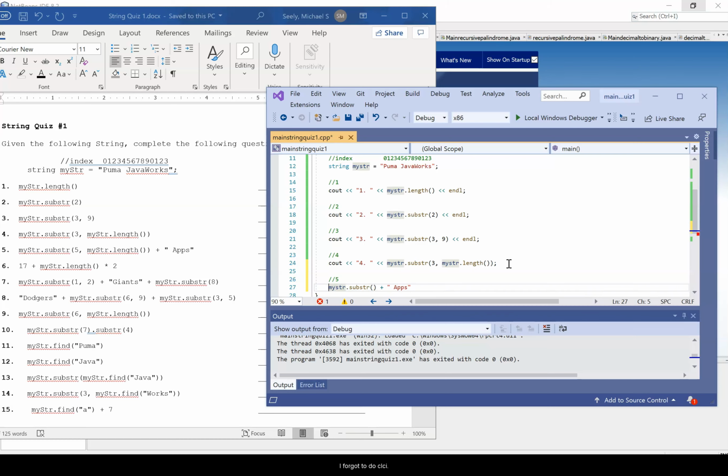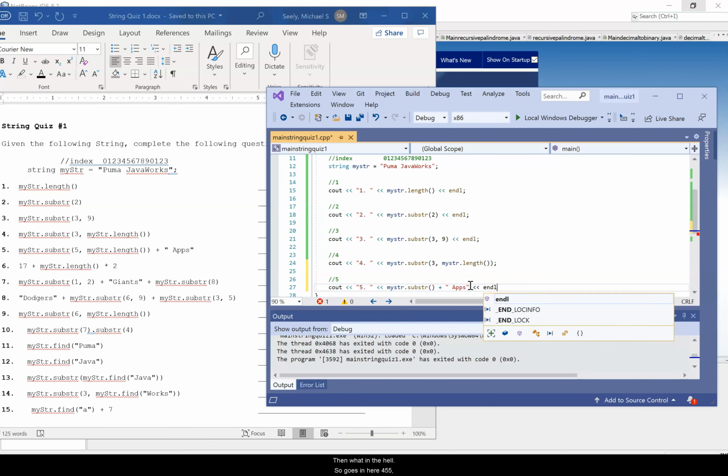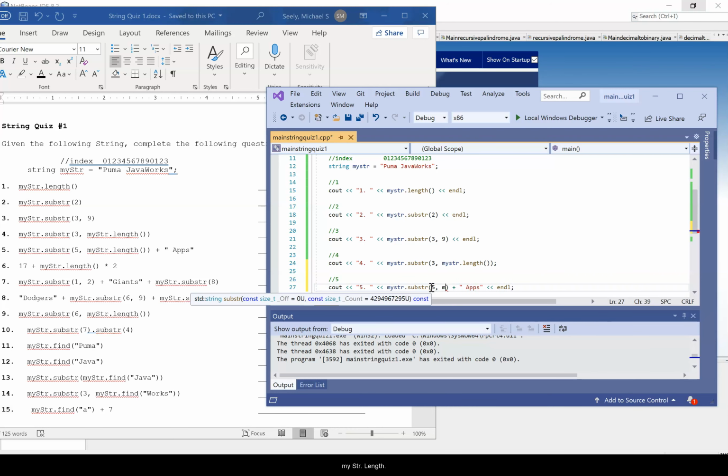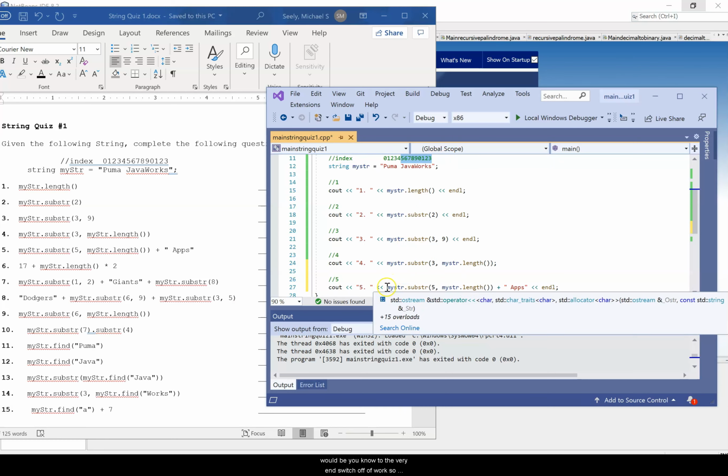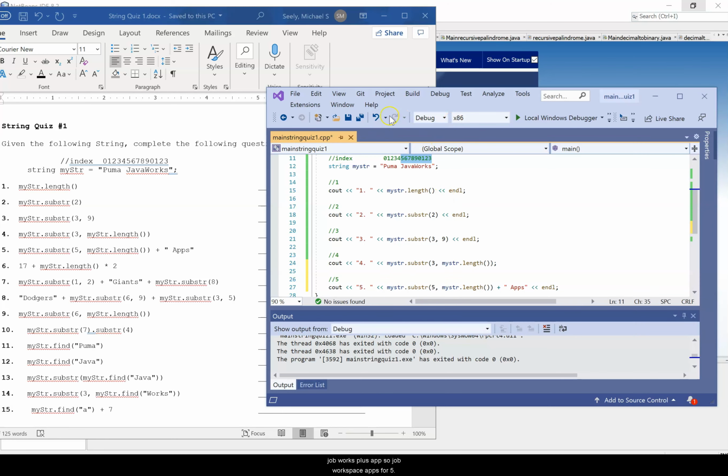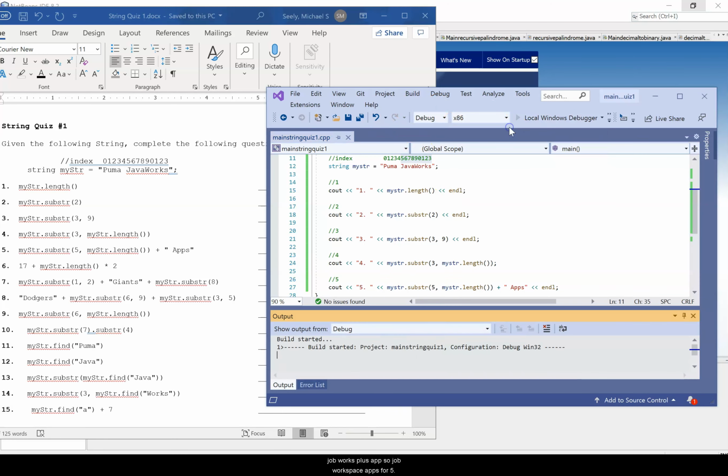Forgot to do cout 5 and then endl. This goes from 5 to the length, which is the very end, so it's "Java works", plus apps: "Java works apps" for 5.